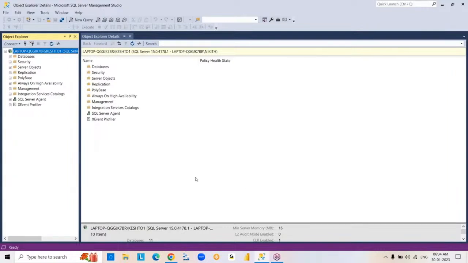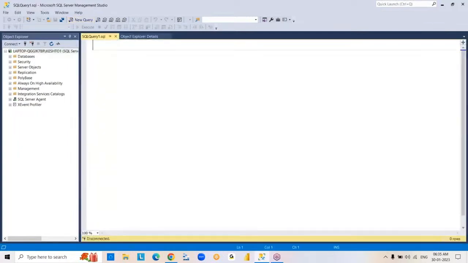So this is the Management Studio environment. You go to new query. See, I'm clicking new query.